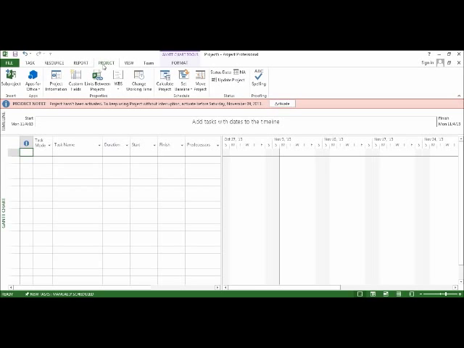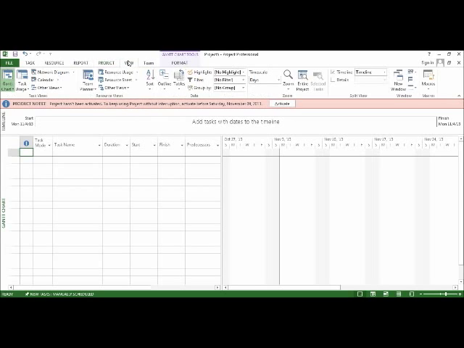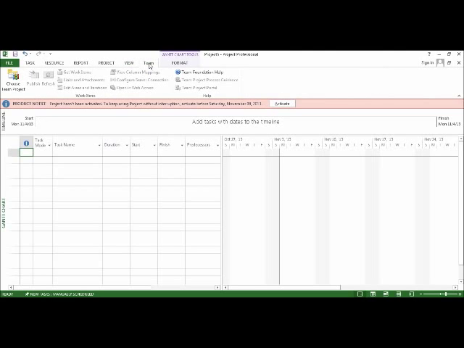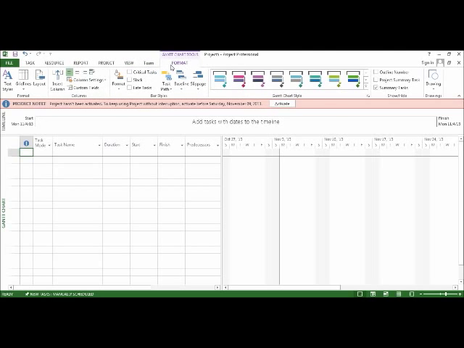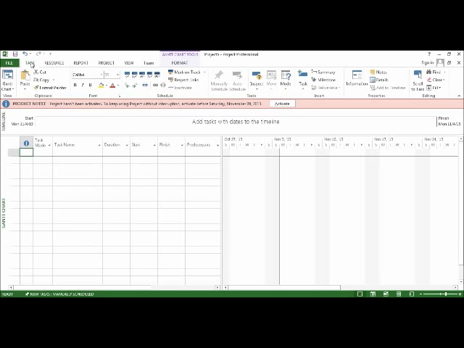The project tab, which helps you calculate the project, move the project. It even has the work breakdown structure tab, which I thought was very cool. View tab, which helps you change how you view your schedule, and your team tab, and your format tab, which is basically to make your timeline look pretty. So let's go back to the task tab. That's where we're going to be doing most of our work.